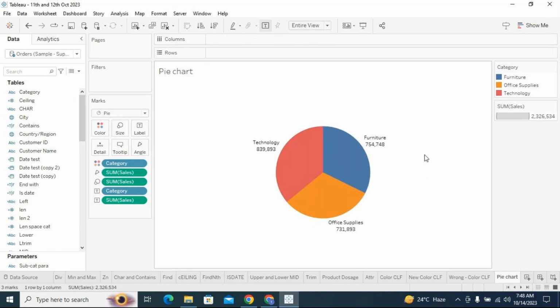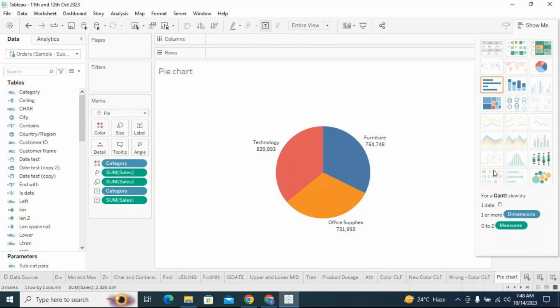So you know the donut chart, right? What is a donut? It's like in the middle there is an empty circle, so that you can define that as a donut. So in Tableau we can create a donut, but the donut is not available here.